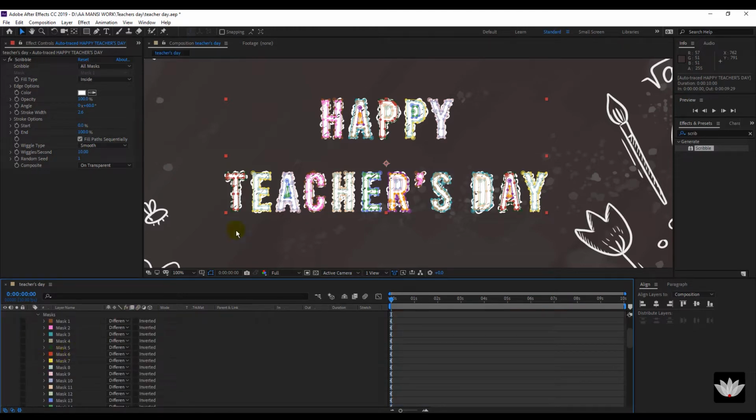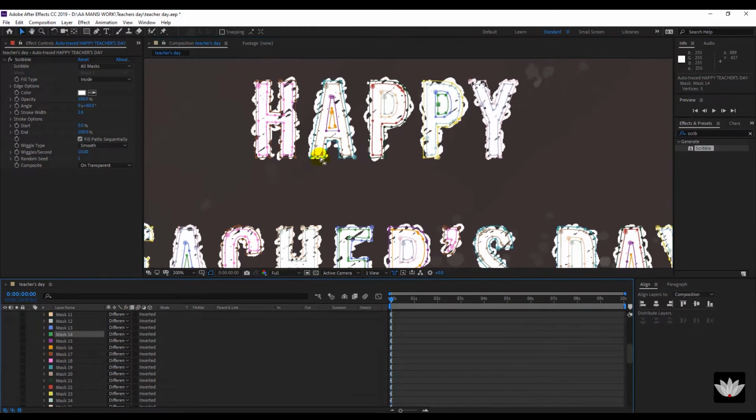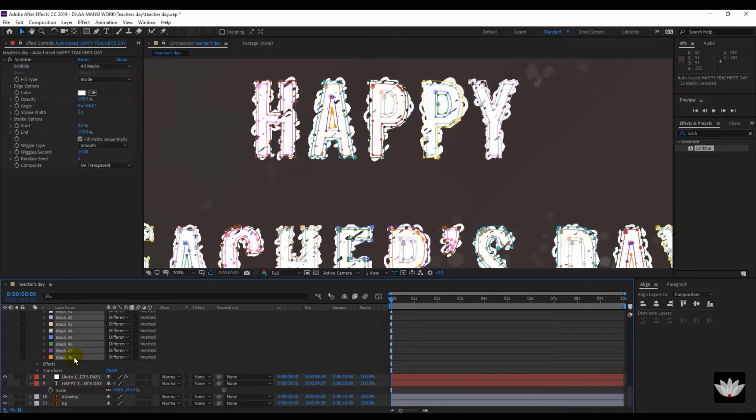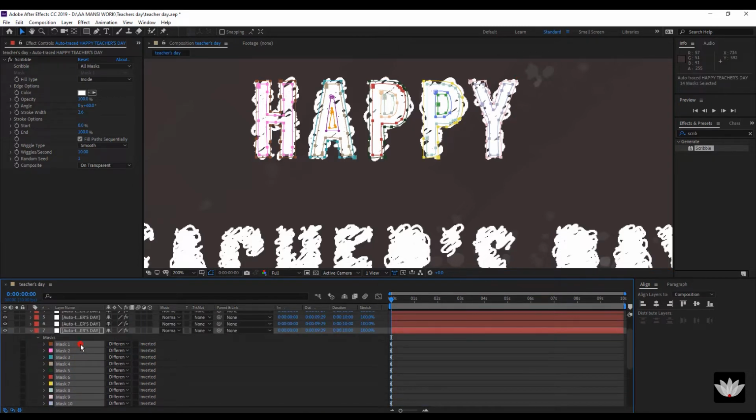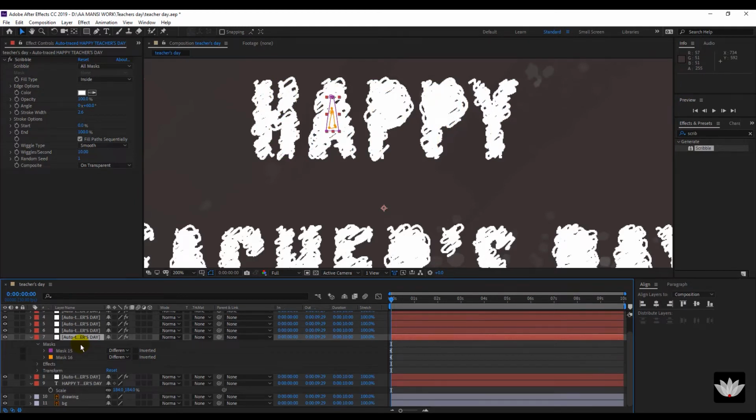Now we have to see which layer is part of the inside A. So select the inside part of the A. Okay, here we are going to select 2 parts of the inside A. So let's see which is one of them. Check the layer by scrolling and delete the rest of the layer. And name it as small a.